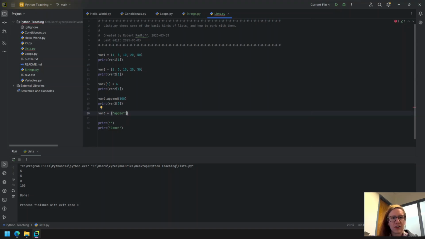So this is our key, right? It's sort of the same thing as an index in the other collection types, but we can make it whatever we want, so we call it a key now. And then value. So you can make your values a string, you can make them a number. Let's just be simple and make it a number right now.